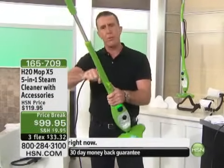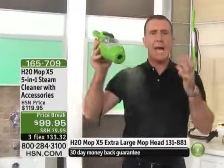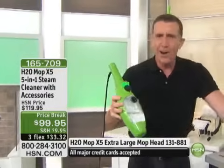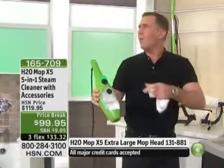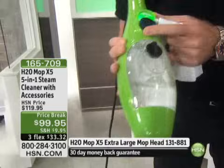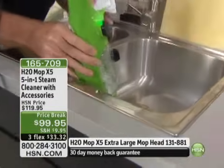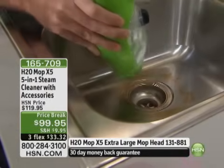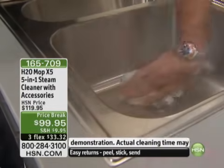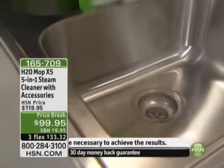All I'm going to do is convert it from the mop configuration into the handheld. Press the button — now you have one of the best handheld steamers. It helps if you switch them on before the show! Adjustable steam, variable steam. I'm going to turn it up to three. Steam will get into these areas that you couldn't get into with a toothbrush. Up to 99% of E. coli and salmonella on pretty much any surface in your home. You want to get rid of the stink — blast this down your sink. It's like a hurricane coming out of the other side.